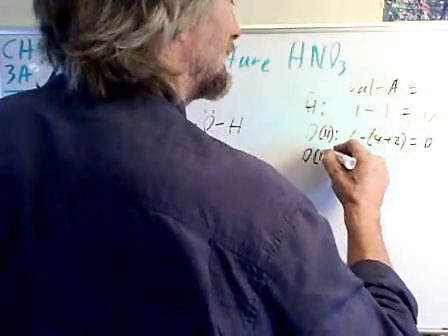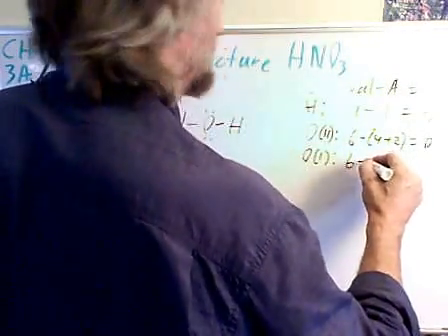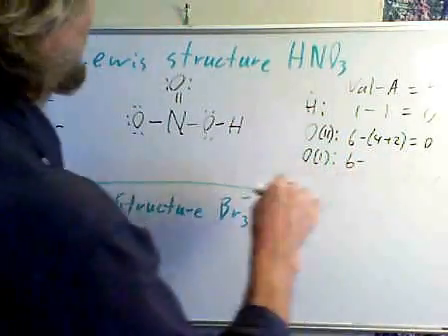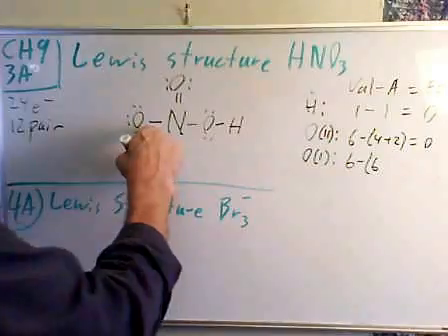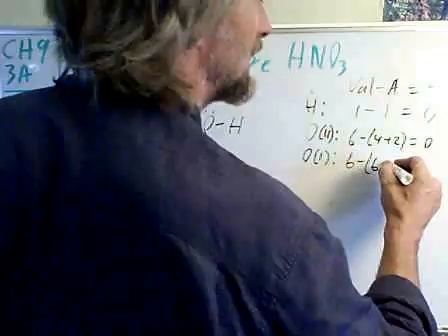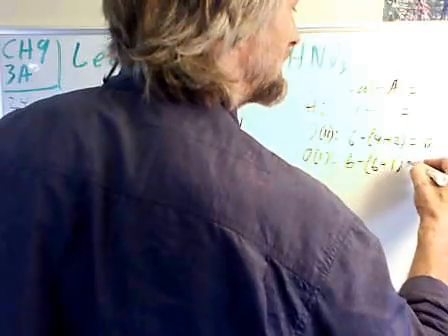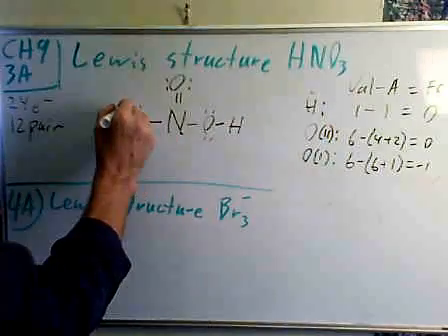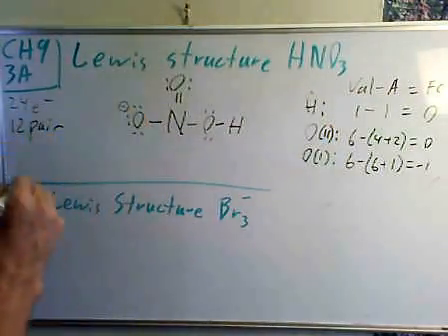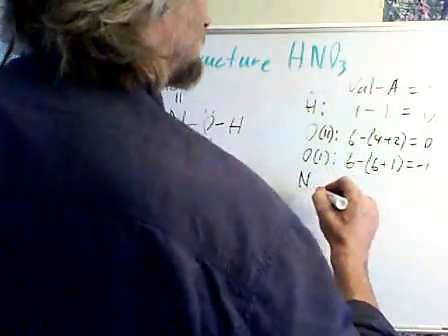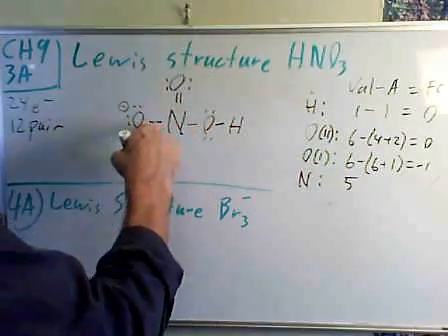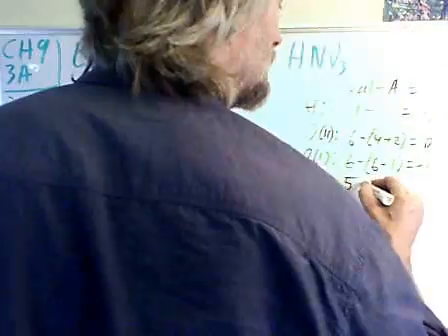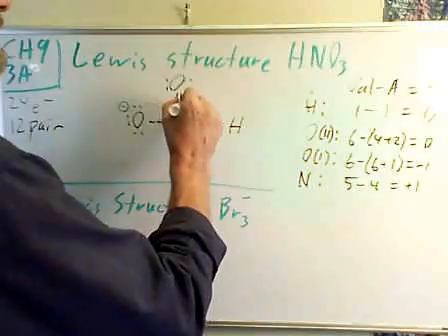Oxygen with a single bond, 6 valence electrons, minus 6 non-bonding electrons, 1 bond with 2 electrons, we get half of that, so plus 1. So 6 minus 7, or negative 1 charge. So this oxygen over here has a minus 1 charge on it. The nitrogen, we start off with 5 valence electrons. We have 4 bonds, 8 electrons. We get half of that, or 4. So the nitrogen has a positive 1 charge.